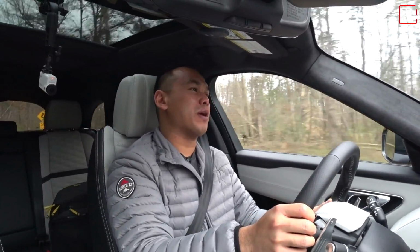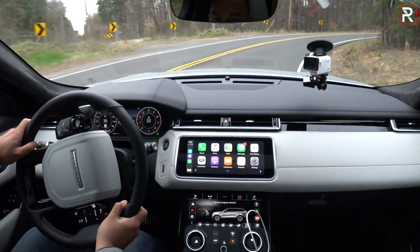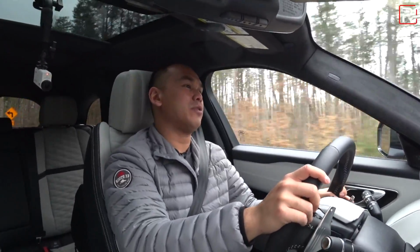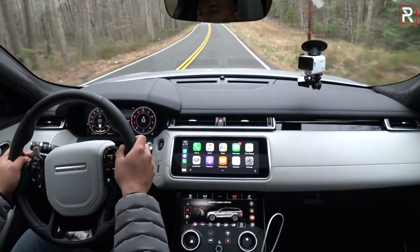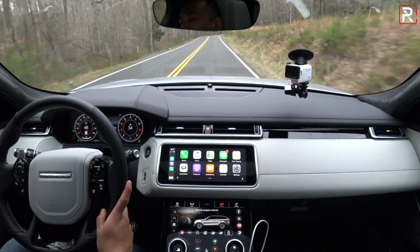Now they did put bigger brakes on this one, which it's going to need because it's got a lot of horsepower that's got to be wrangled down. The pedal always feels really strong, and the car just handles so dynamically well. The visibility is also pretty good. I can see the typical Land Rover visibility: you have this big commanding view of the road, right over the hood, with big side mirrors.